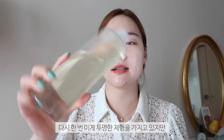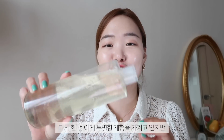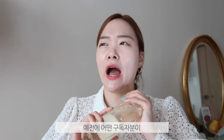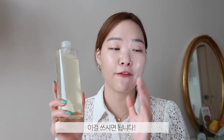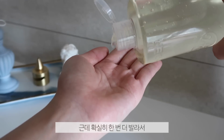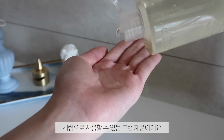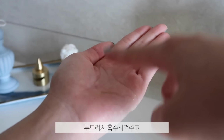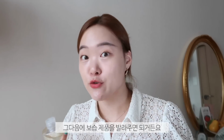Once again, this is a clear, transparent formulation, but this is way more viscous. I think out of all of the products I'm showing today, this is the most viscous. So I once had one of you guys ask me, hey Sue, can you recommend me something that I can use as a serum? This is it guys. Actually, the last one isn't too bad either, but this is definitely one where I will double up as a serum, and I will just layer it in, tap it in, absorb it in, and I'm good to go with the moisturizing hydration department.